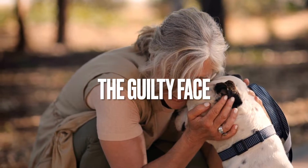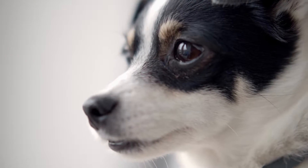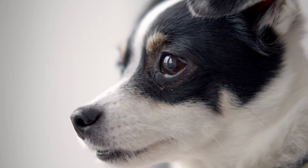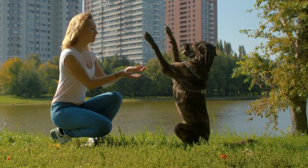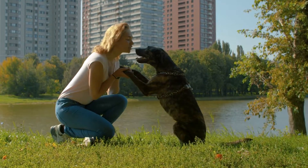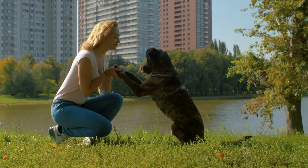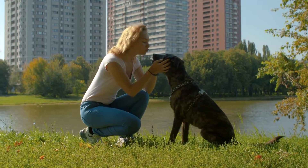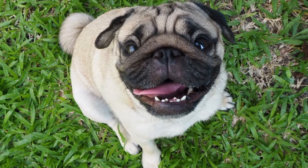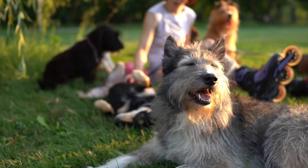Next up is the guilty face. It's instantly recognizable to attentive dog owners. You come home from work and your dog is sitting there with a bow posture — his or her chin is tilted downward and big, sad, sorrowful eyes are showing. Even if you haven't spotted the ruins of your couch yet, you know he or she has done something very not so good. Some dogs have even been known to throw themselves on their backs and play it up. However, researchers have concluded that the hangdog expression actually reflects a fear of scolding rather than the more complex human emotion of guilt.